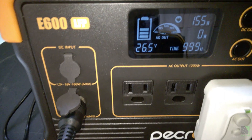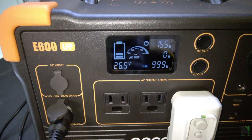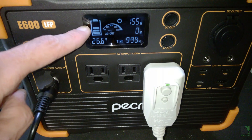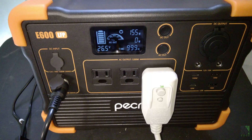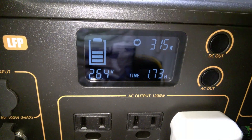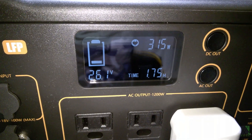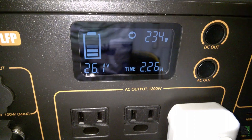I like how there's a voltmeter built right into the display. A lot of these portable power systems don't even show you battery voltage. Most people don't care, but there's a segment of customers who do. The sun came out from behind the cloud and hit the three 100 watt panels, and the unit is handling in excess of 300 watts of solar input. It's not generating any errors, not complaining, not turning off — just handling the power very well.